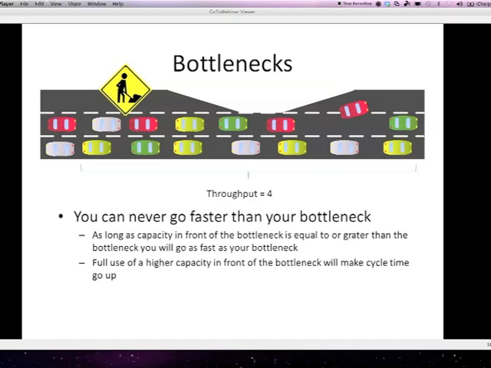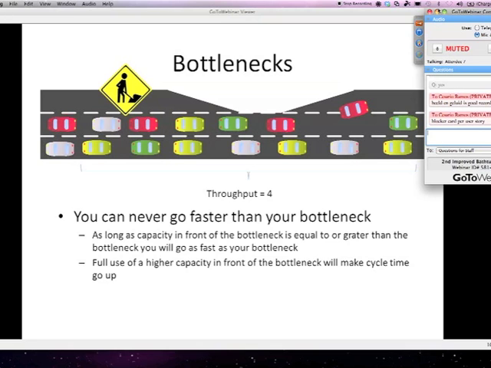And as long as you have more capacity in front of the bottleneck, you don't really have to have more capacity than the bottleneck. But it is important that you don't have less because then, of course, that part of the process will become the new bottleneck. And sometimes you need to have a little bit more capacity in front of the bottleneck. So the bottleneck will never get starved of work and therefore not be utilized 100%. And another point is that if you have higher capacity in front of the bottleneck and you keep adding things into the process, and we get back to the limit, the amount of work in process, when you actually fill the process with work, the cycle time will go up.